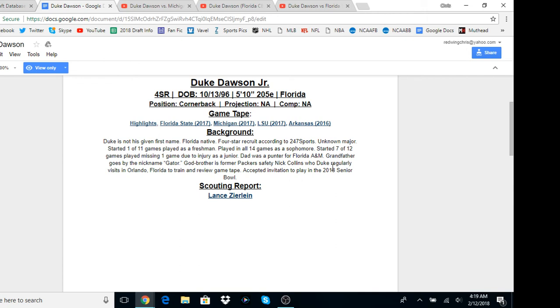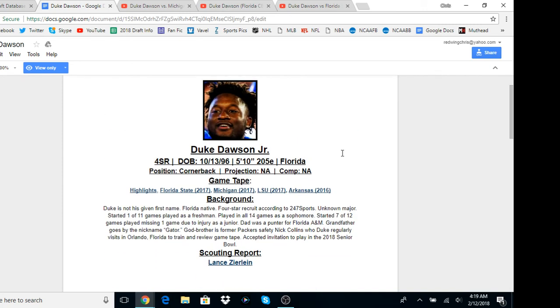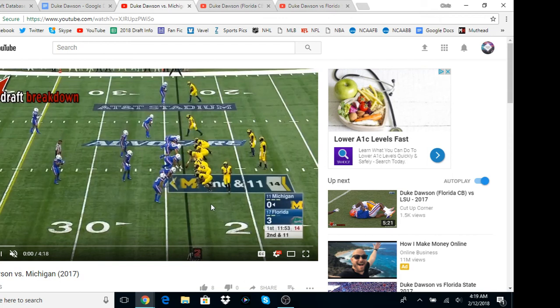He did play in the Senior Bowl as well. Was, I would say, pretty decent there. Would like to see a little bit more from him individually. Of course, they're watching a lot of other guys, so I would have to go back and review the Senior Bowl individually by itself to see how he did, but he didn't really give up anything noteworthy or particular that really stood out. But first, we're going to start off, I believe, in order here.